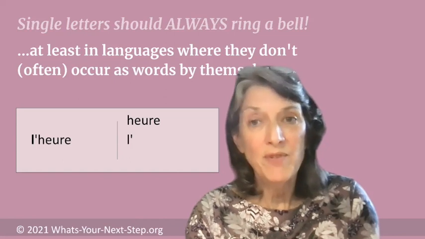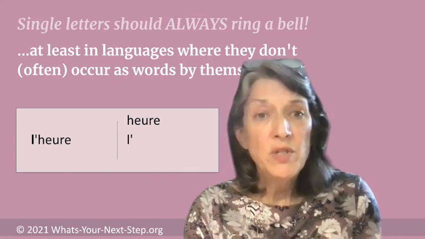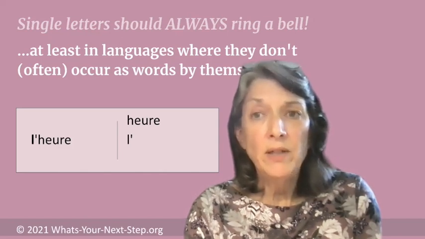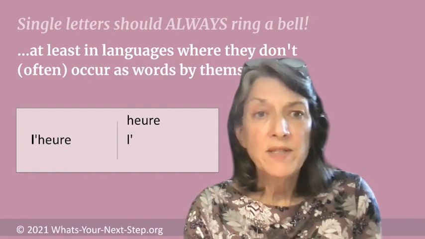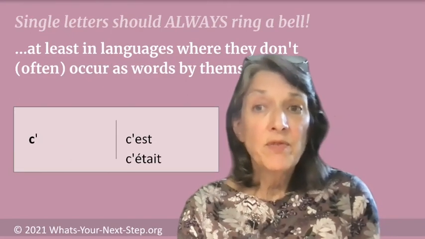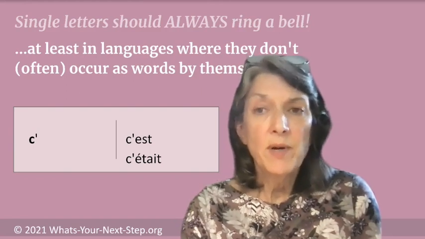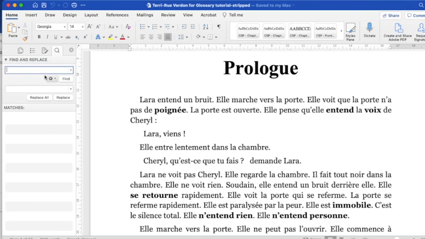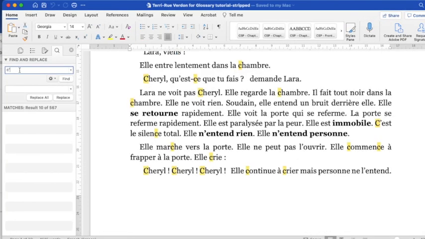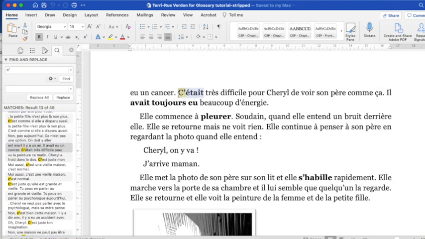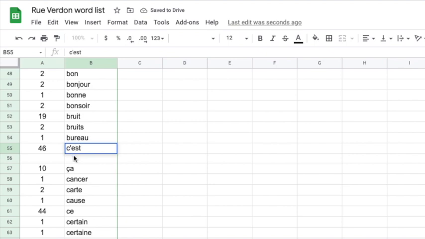These are decisions we have to make depending on our audience. We choose to list the L apostrophe, meaning the, under L, then list all the nouns in their places in the alphabet. Each combination may require a new decision. I make a different choice with C apostrophe in French, which means this or it. In this particular text, it appears in two combinations: c'est, it is, this is, and c'était, it was. So I list both of those, and I don't list c'est by itself.